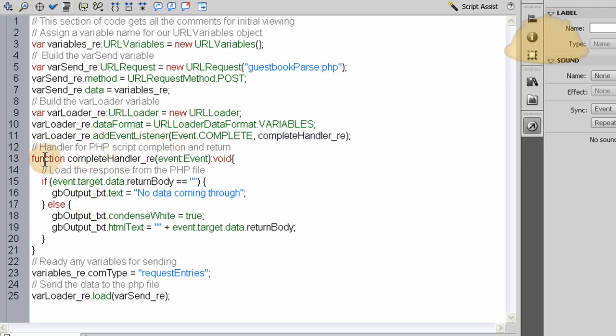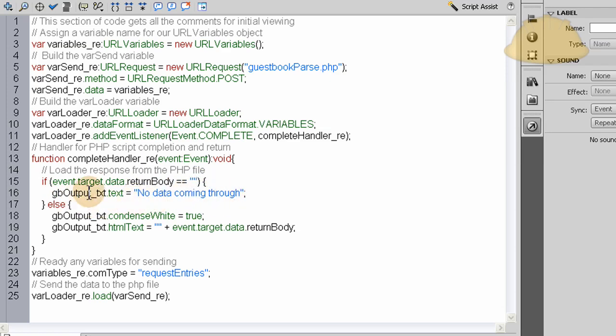What we do inside of the function complete handler, when all the data comes back, everything's processed in PHP, and we're getting all the comments back from PHP to show the user initially when they first come to the guestbook. We run this function complete handler, and what it does is it says if the event.target.data.return body is equal to nothing, we put in the output text field no data coming through.